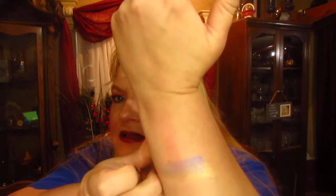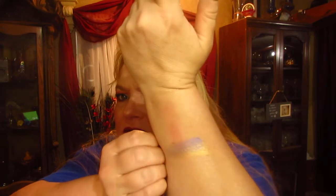Let's see, what color should I put on the inside corner? There's so many pretty colors to choose from. This is, oh, that's pretty. And look at that. Let's see if I can see it. That's like a gold. Yeah, look at that. That's a real gold color. More yellow. I really love that one that's called Purple Dream. I'm almost tempted to try that and see if I can make that show up. That is such a pretty color. Let's try and see if I can get it to show up on my eye.